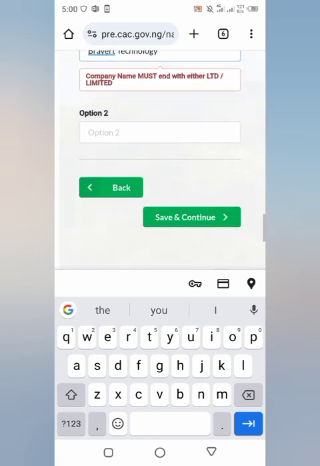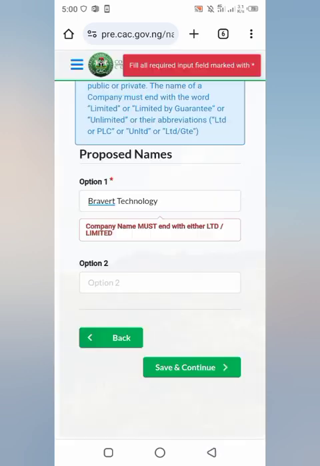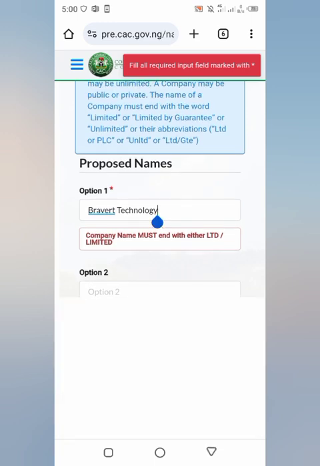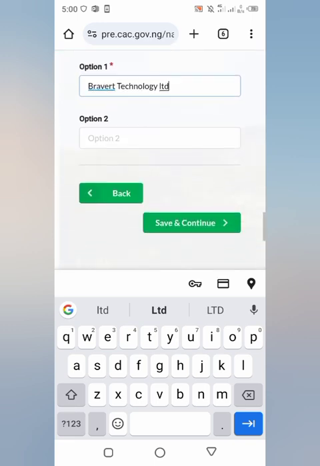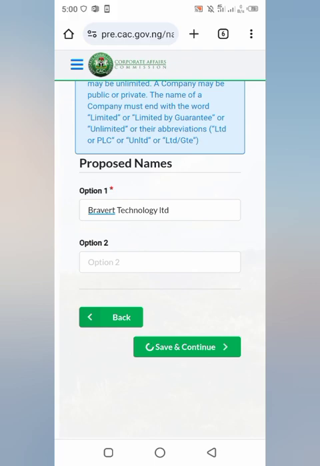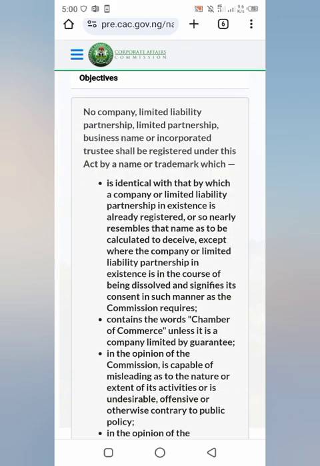Then I'll click on save and continue. Okay, the name must end with Limited, either the long form or the short form for a company. Then I'll click on save and continue.